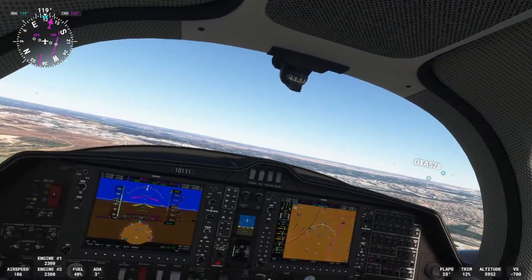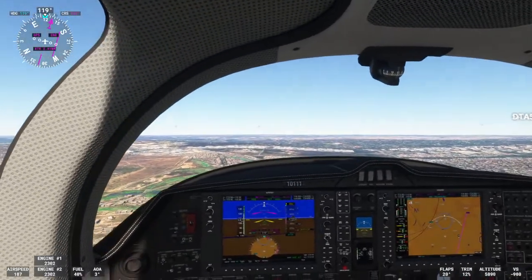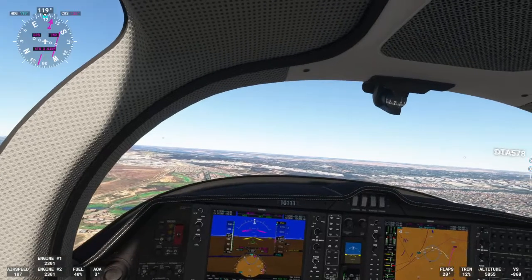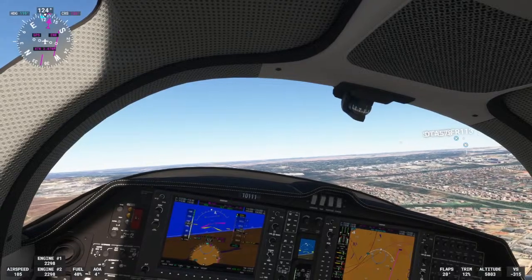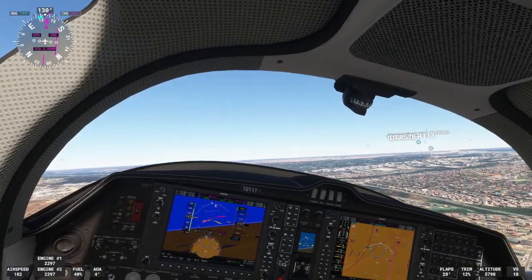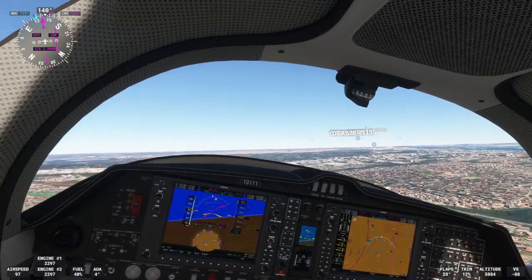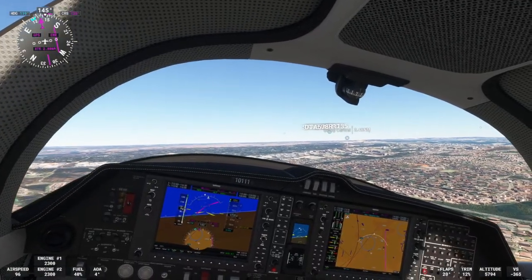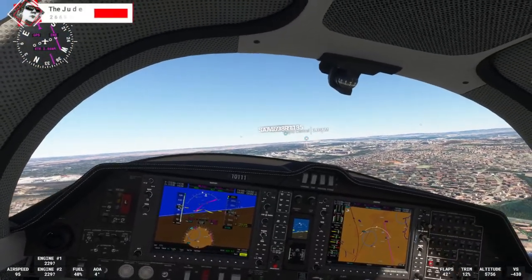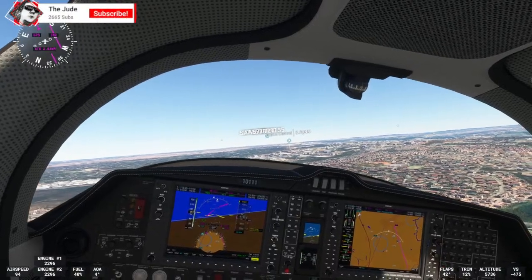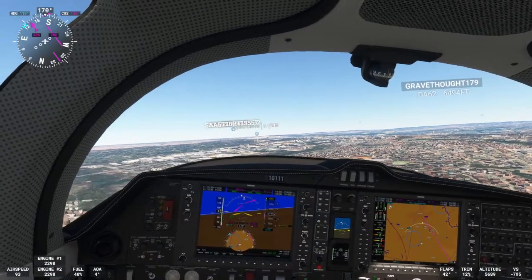Okay, but now yeah. So at the moment, I can see the runway in the distance. So I'm going to start turning, because I think I'll be right if I line up now. Gears down, flaps full. Okay, I turned a little bit too late. That's fine, I still got a bit of space to line up.